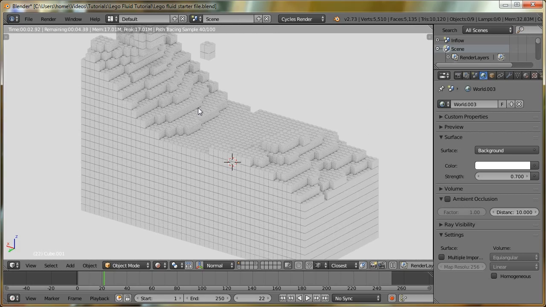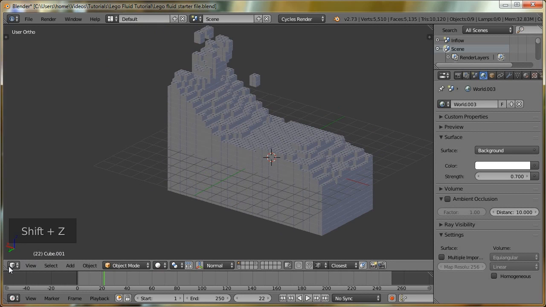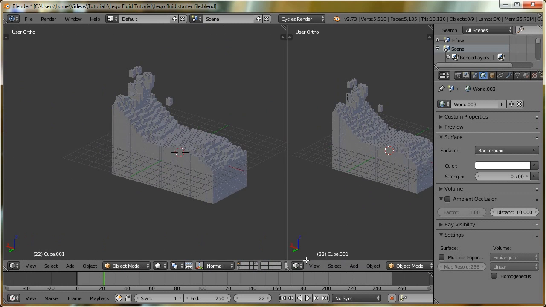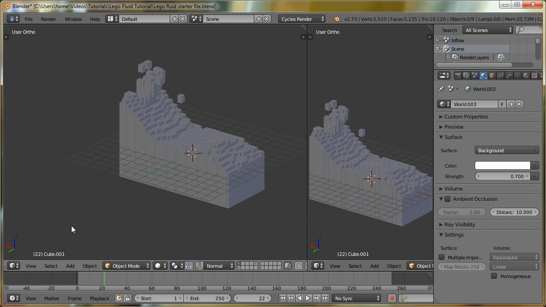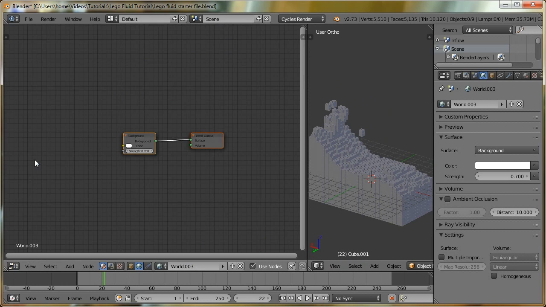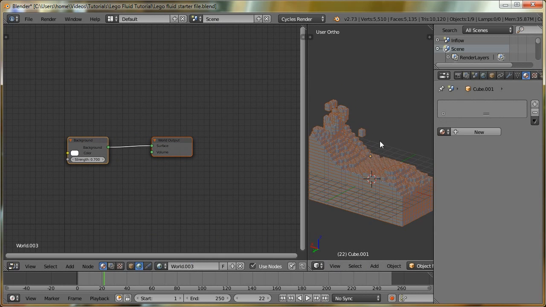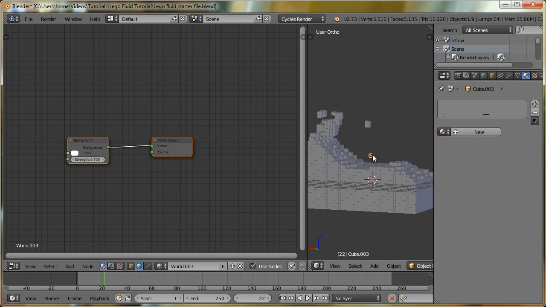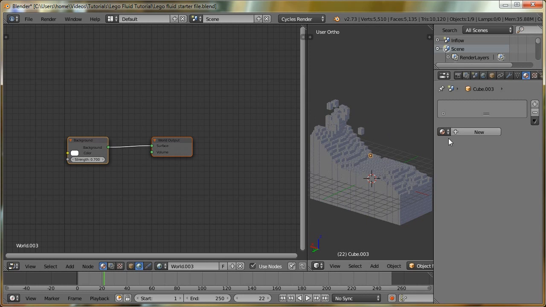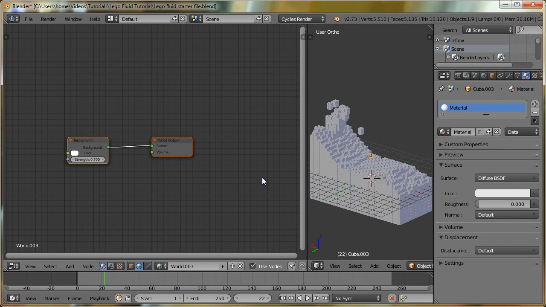So how do we get those colours to vertically be mapped along the height of the object? Well, we're going to do that now. So I will split our view out. This will be our node editor. And so we actually add the material onto the brick itself and not the fluid. That's very important because it is the brick that is kind of being rendered. So we'll do new material.